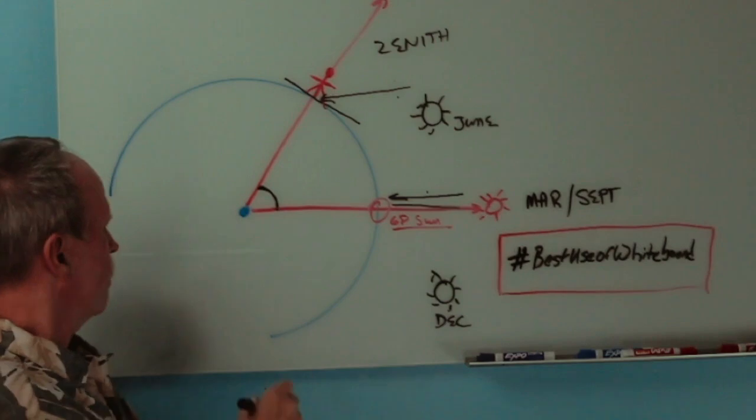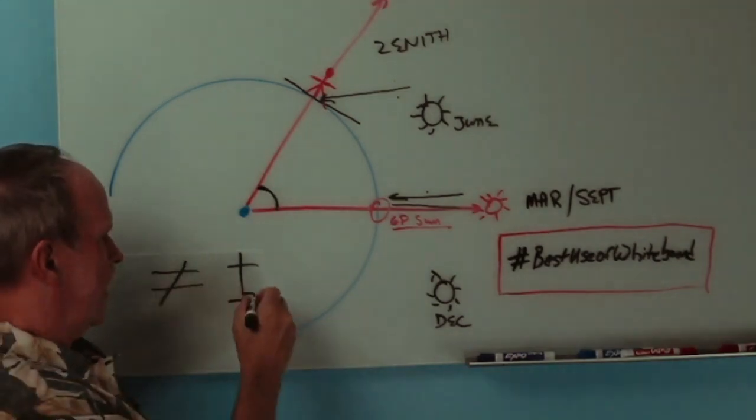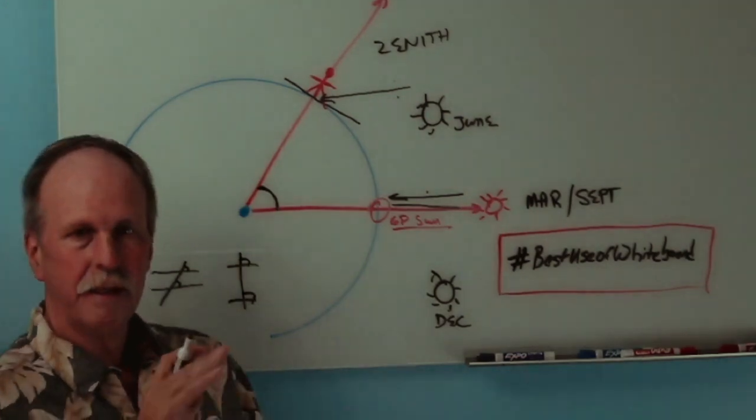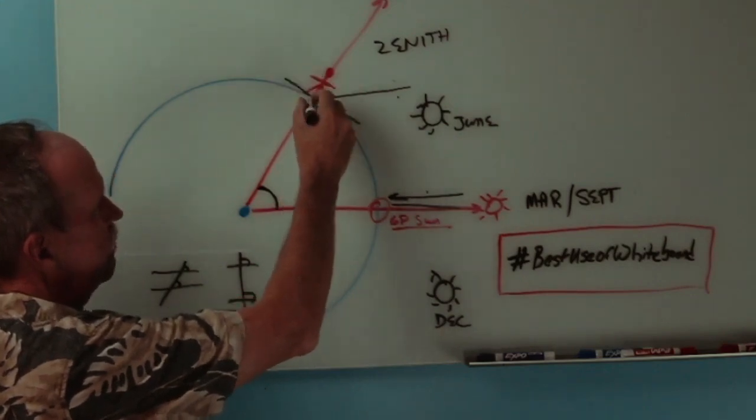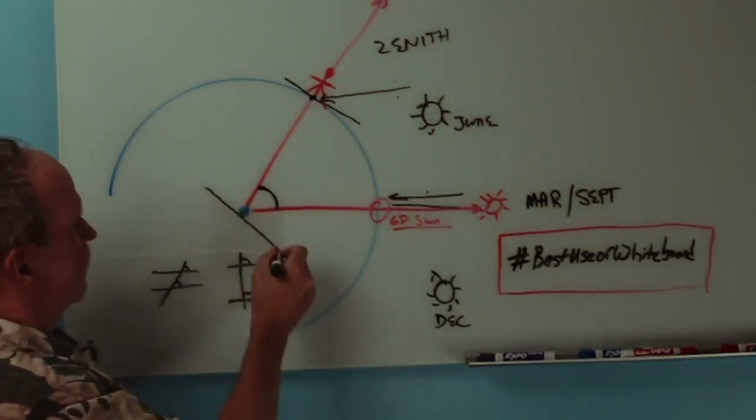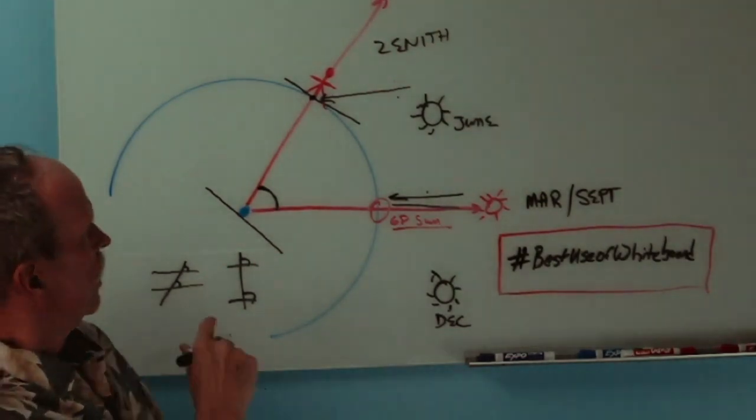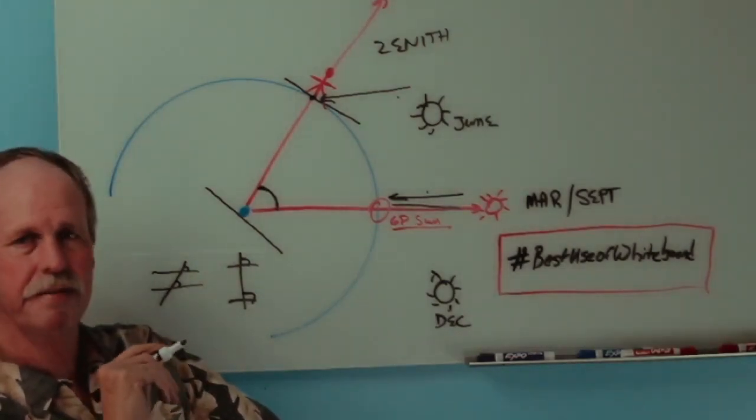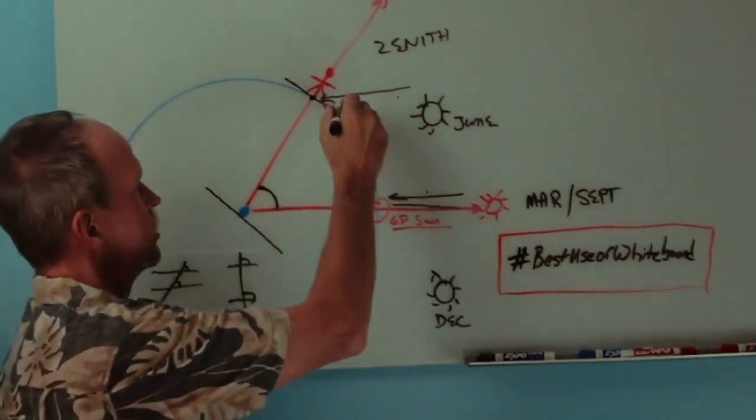Now, here's the reason I drew those two angles. And I'll go ahead and put them back up here so that you can remember them. Okay? So that angle equals that angle, and that angle equals that angle. That's just to remind you. So, if we take this line right here, which is a tangent line at our feet to a single point on the surface of the Earth, we can also draw that same tangent line right here, and these two lines are parallel to each other. Now, what does the sextant actually measure? The sextant measures the angle between the center of the celestial body, in this case the Sun, and the horizon. So it measures this angle right here.